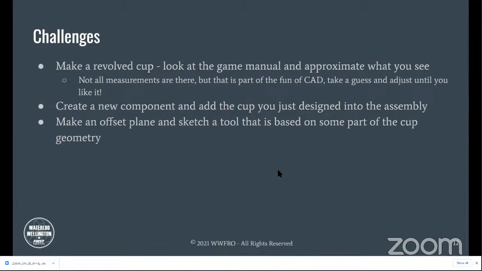Does anyone have any questions for what we just went through? So you have a couple of choices. You can either unmute yourself and ask your question, or you can type it in the chat. Was anyone following along? Did anyone manage to get some of the stuff made? Were we going at a good speed, a little fast, a little slow?